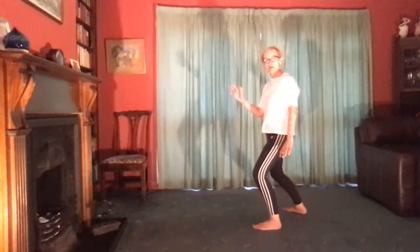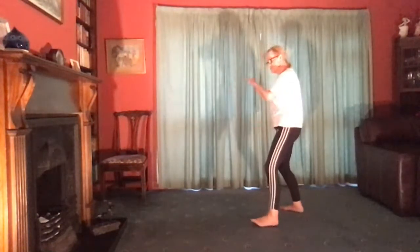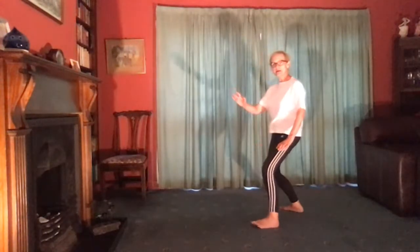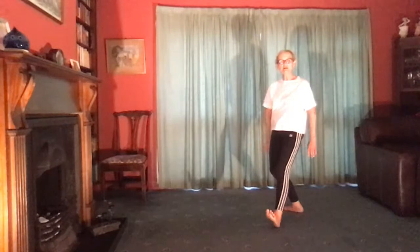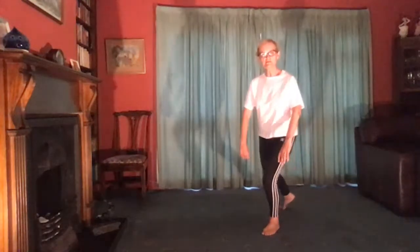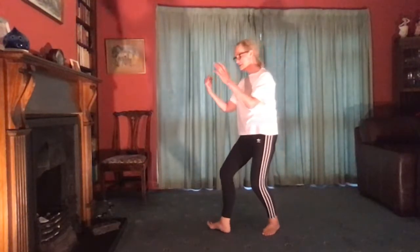So we've just done brush left knee and push, so we're in the left foot. We sit back into the right foot, turning on the heel of the left as the hands come down to the side of the body. Now start sinking into your left foot, making a fist with the right hand, picking up the right foot and stepping to the corner. And then sink into the right as the right fist comes to your hip. Your left hand is looking straight ahead.